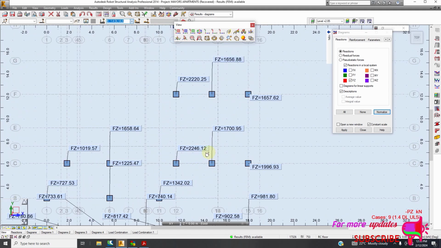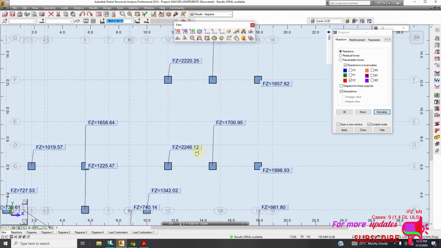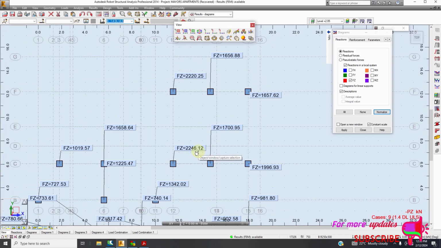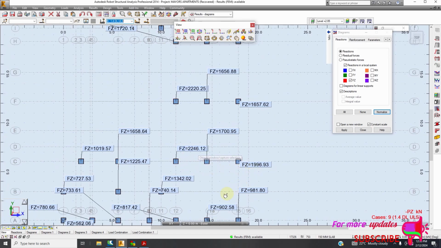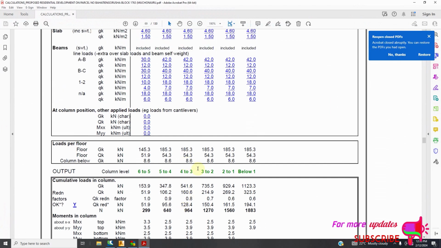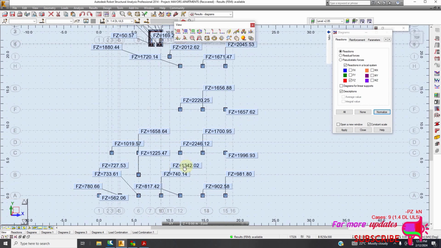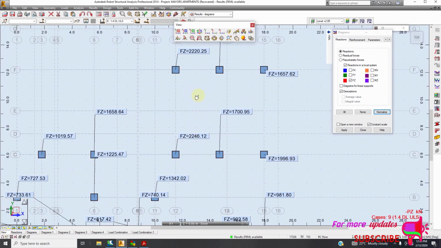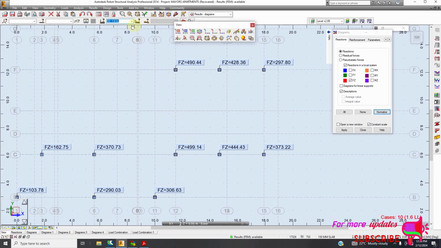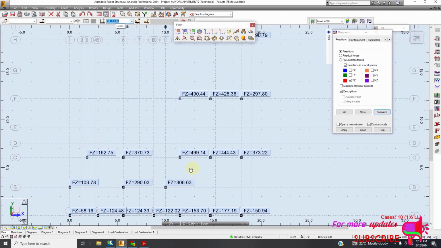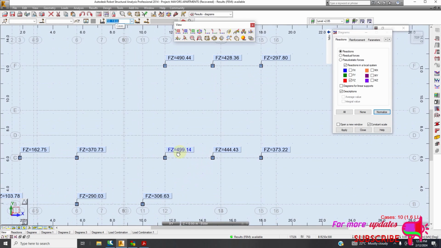You can see I'm obtaining a value of 2200, 1900, but I used a value of 1900 here. And then if I go to live load, this one is factored, right? Yeah, I'm getting a value of 500 or 440.